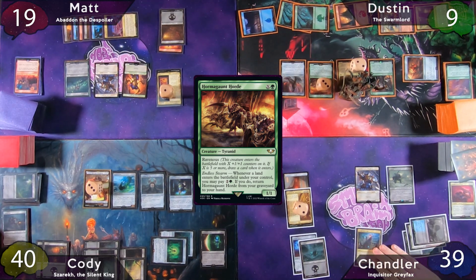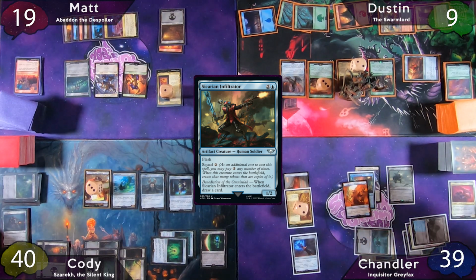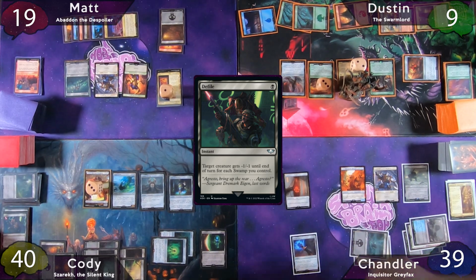And on Chandler's upkeep, he's wanting to draw some cards off of his Saga's last trigger, so on his upkeep, he'll flash in Sicarian Infiltrator, and will pay 2 to squad to get a copy of it. He draws 2 cards when they enter the battlefield, and then he'll attempt to resolve his Saga's trigger. Cody will respond though by casting Defile, targeting one of his Infiltrators, so Chandler will draw no cards. He'll then just play a swamp as land for turn, and then will pass to Cody.